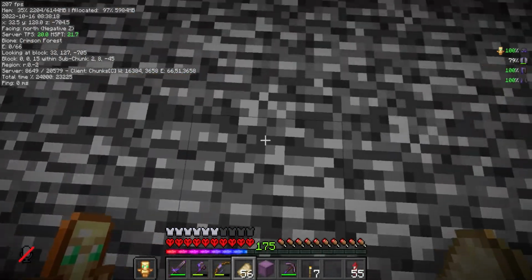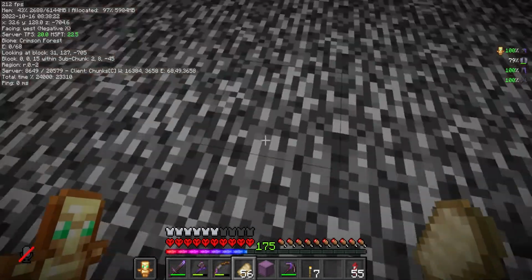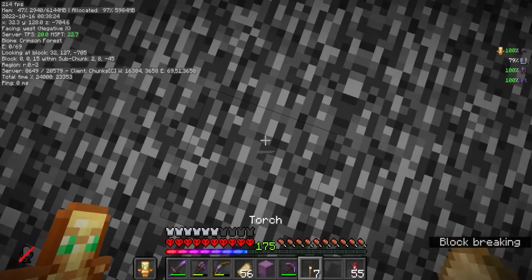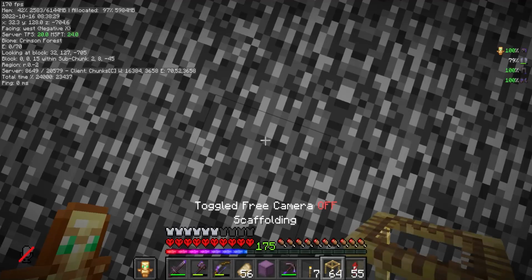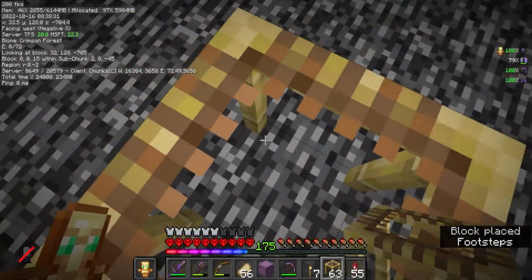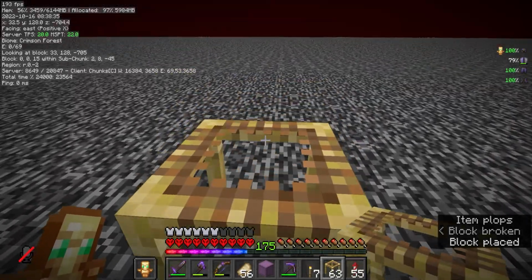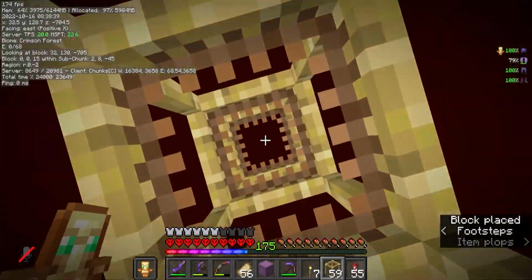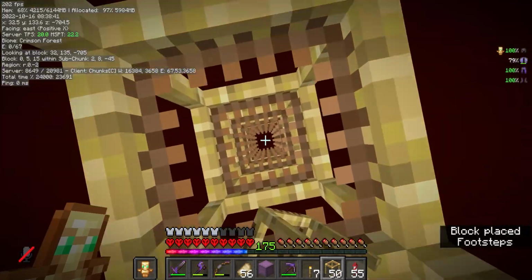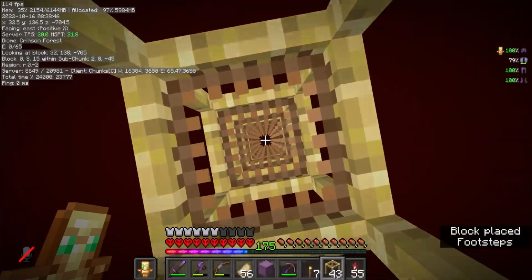Here we are in a crimson forest biome, and just over there is our hoglin farm, so pretty close. And I think just below here is where I'm going to build it. So what we want to do is first place one scaffolding with one on top. There we go. And now we want to build this all the way up to as far as we can go with this amount of scaffolding.